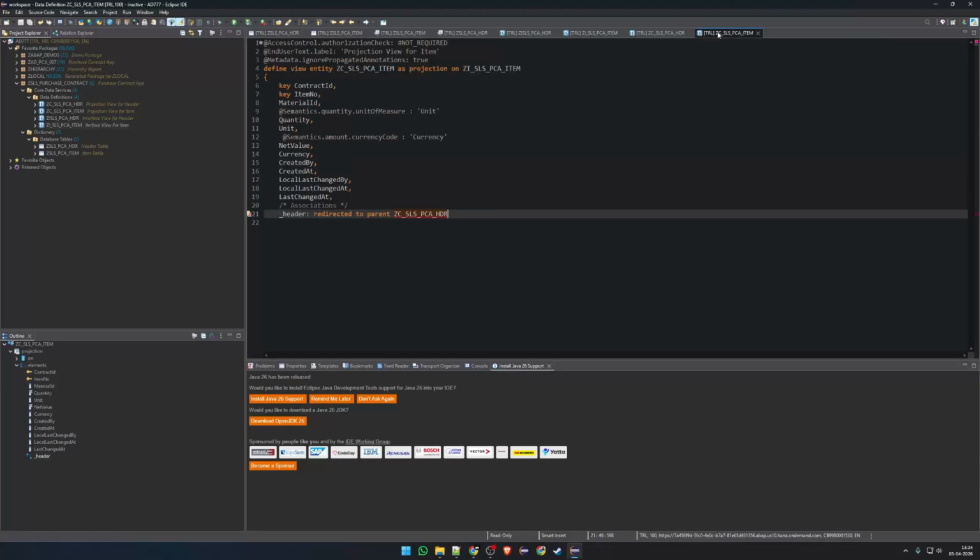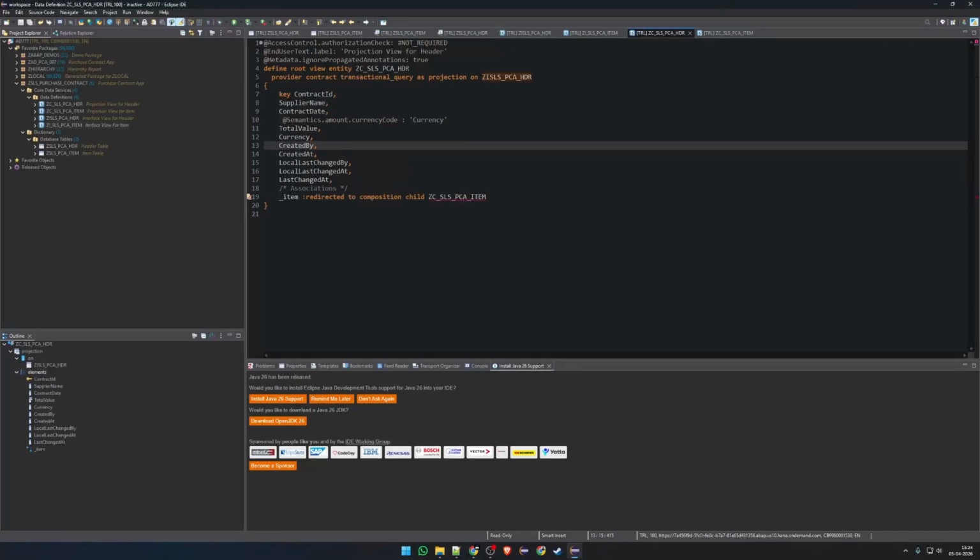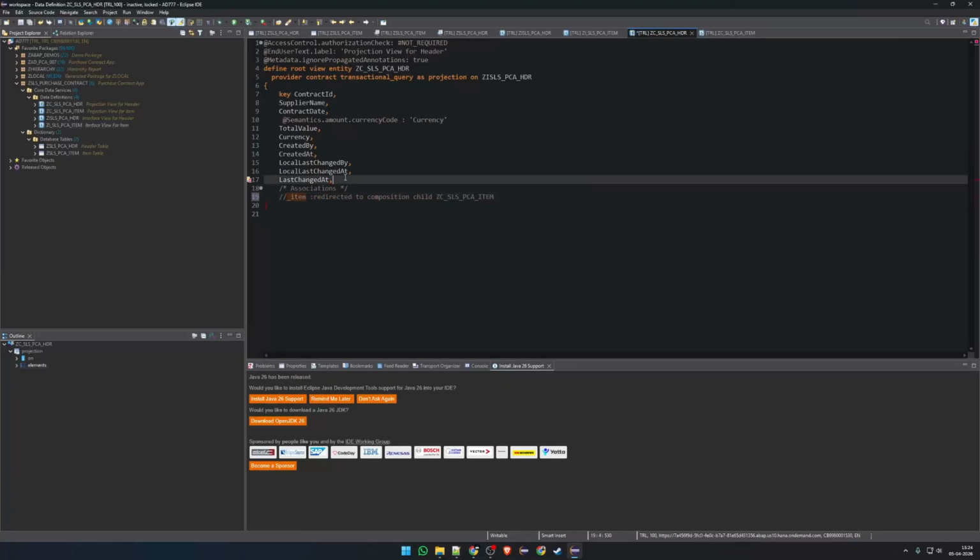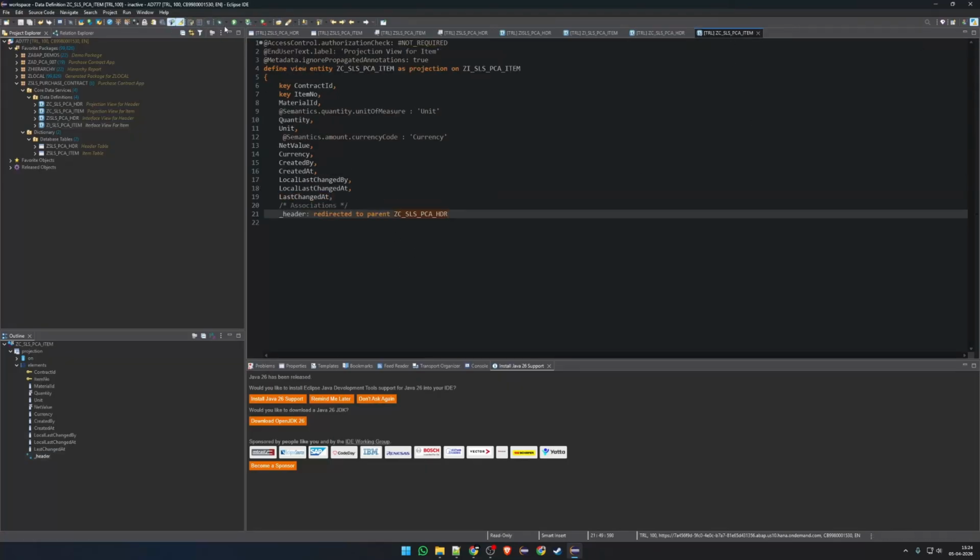There is an error, it says to parent and to child not defined. Now let me add it again. Comments code. The child CDS view needs to be activated first and then the parent.